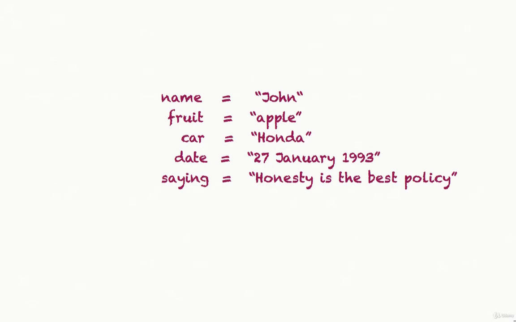These are examples of a few strings assigned to variables. Strings can be anything, a single letter or word, or it can be a sentence. It can also be a combination of numbers and letters. As you can see in the date example, as numbers are enclosed in quotes, they are now part of the string and they are treated as a string by Python.